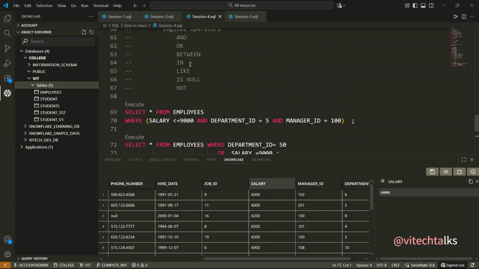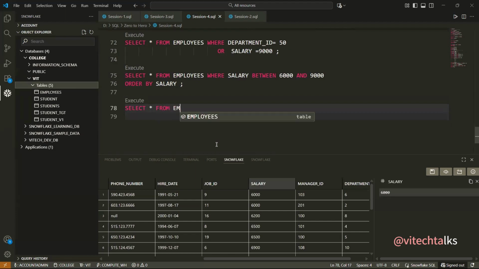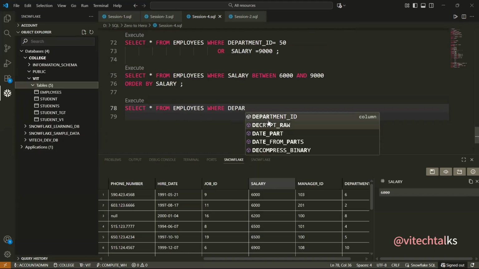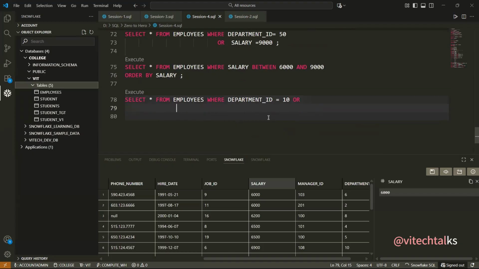Now we are going to talk about the IN operator. So we have select star from employees where department ID equal to 10, as well as we have an OR condition over here. So again department ID equal to 5.